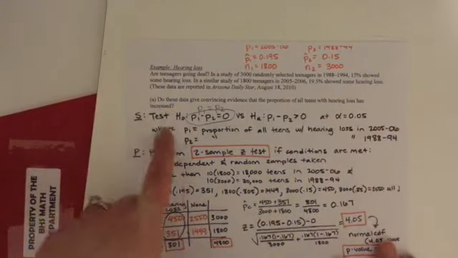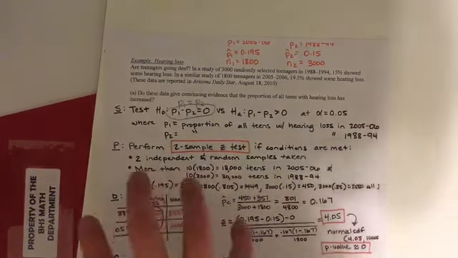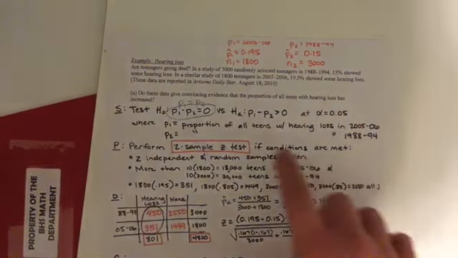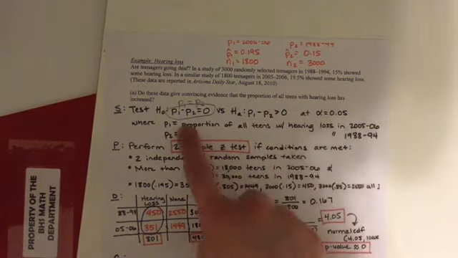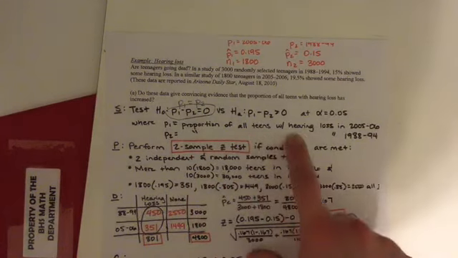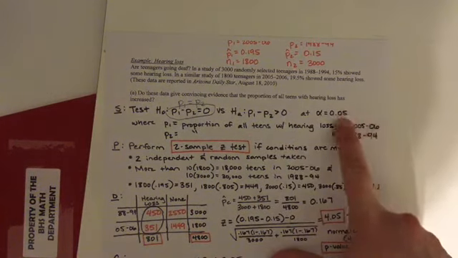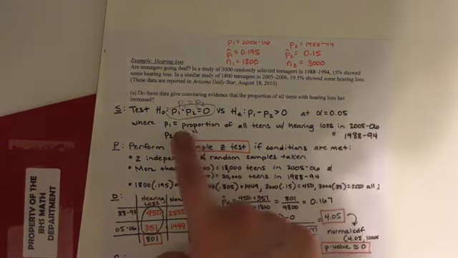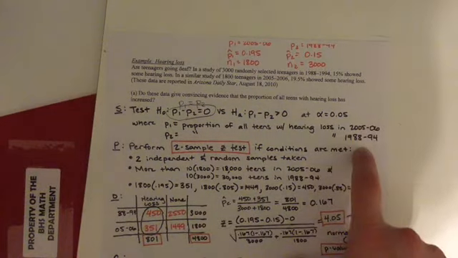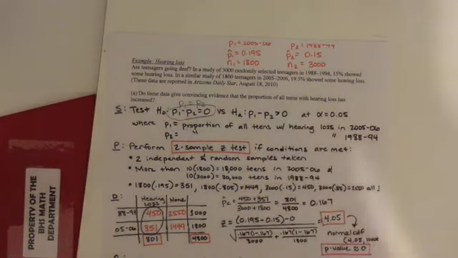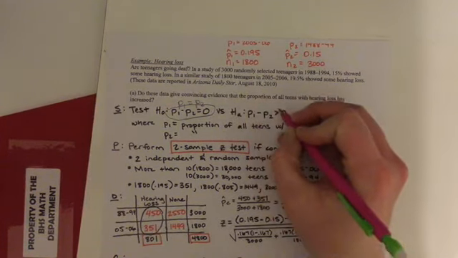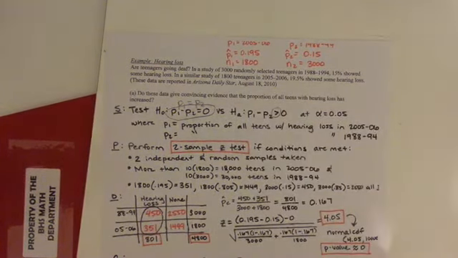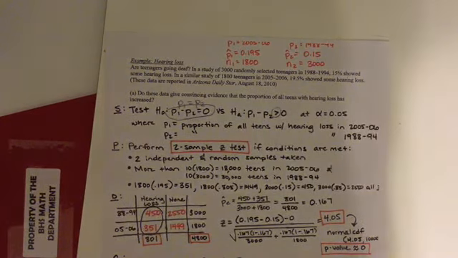Here's the thing you gotta be careful of. If I want it to have increased from the earlier study to the later study, P1 minus P2 being greater than 0 only makes sense if I say that P1 is the proportion of teenagers with hearing loss in the newer study, and P2 is in the older study. If I flip-flop those, I would have to flip that. I'd have to make it less than. So just be very careful.